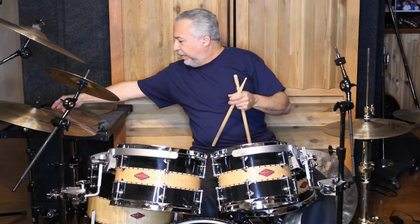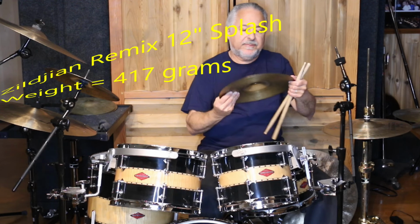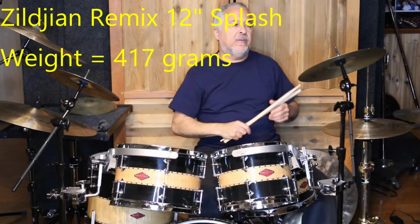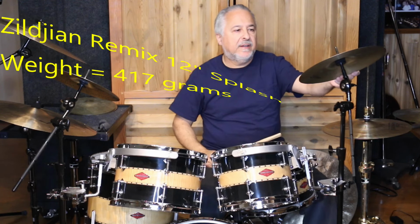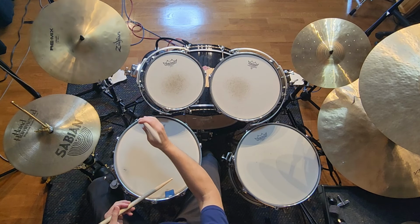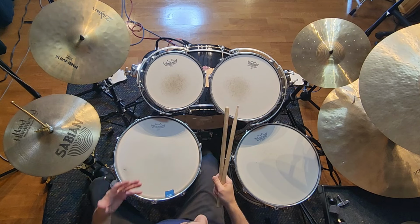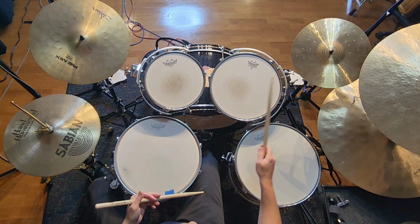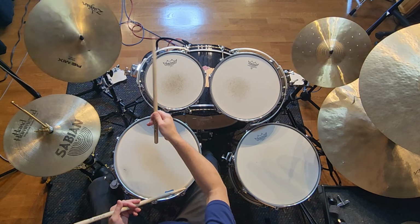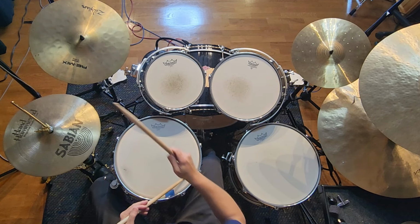Then we have this 12-inch remix. They call it a crash. I call it a splash. It's from the remix series, Zildjian, that they had out several years ago. I think now they're called the Uptown cymbals. So here's this one. Again, that's a deep sound, but it's nice. It's way different than this. That's more of a functional cymbal, so.